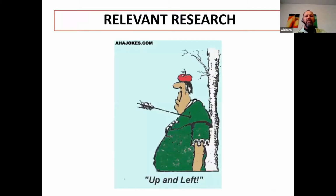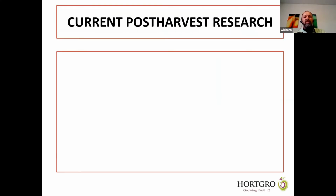It's important, of course, that the research is relevant, that we don't miss the target, that we don't think we're doing a good job while the clients we work with don't think the same. So we make use of work groups around a themed approach to identify the most important research needs that we should be targeting. And of course, it's a bit more longer term. As you can imagine, we don't address whatever is the issue in a particular year. We look at the real big issues that run over a long time or will potentially become a big issue in the future.